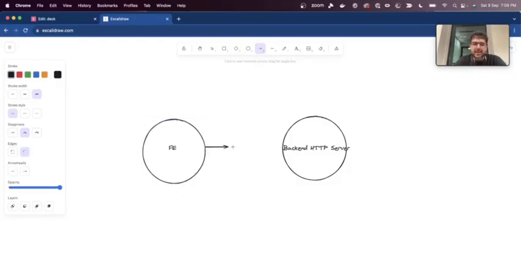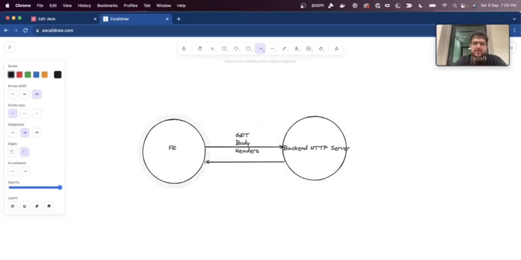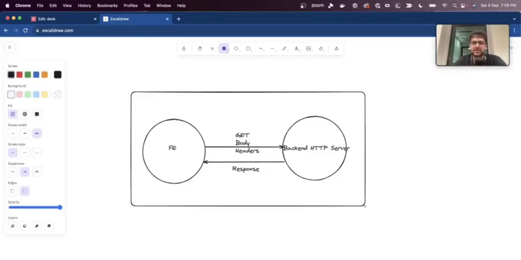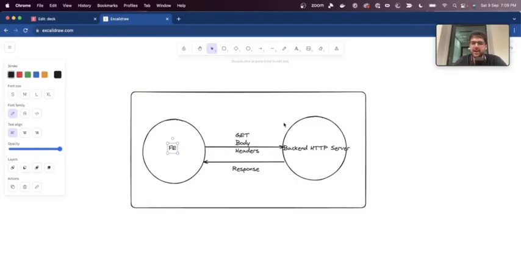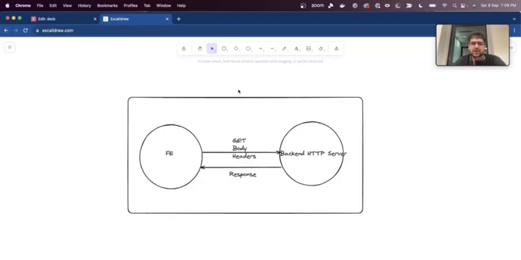It sends HTTP requests, or what are called REST requests, which have the type of the request, some body, sometimes some headers, and the server responds back with some response. This is the communication that we have done until now in a very basic full stack system, where you have the front end written in React, back end, let's say Node.js. You send an HTTP request, you get back a response. This is what's called REST or HTTP.